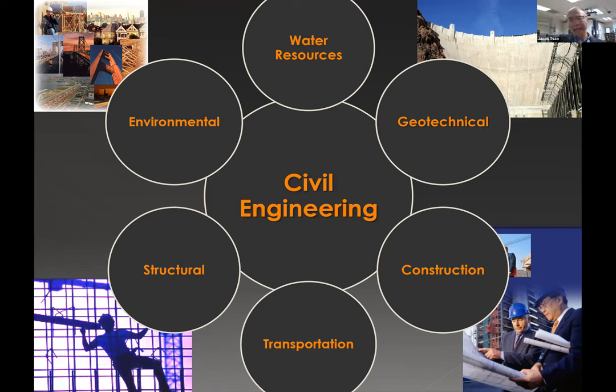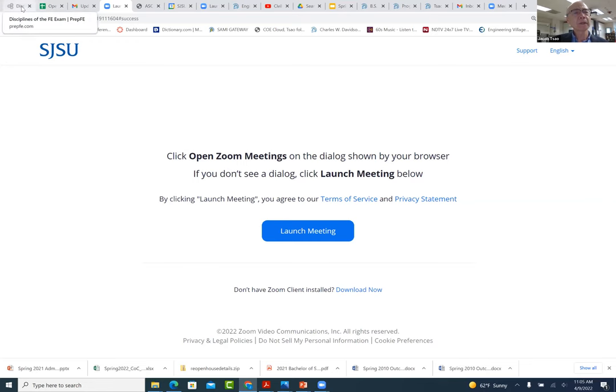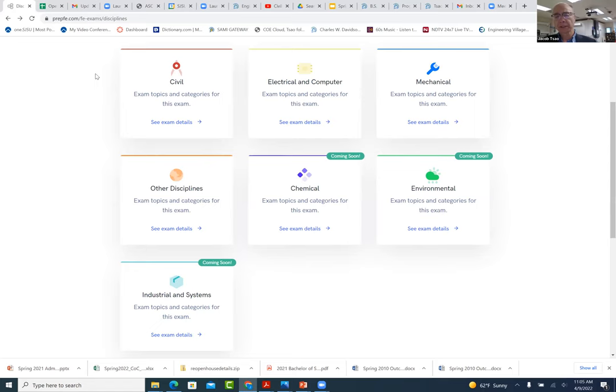The accreditation agency for civil engineering requires only 4 specialty areas, but we have 6. A reason why we're doing that is that we have an eye to the future career of all civil engineers. Now, there are 2 things that typically civil engineers would achieve in their career. One being professional engineer, the other being a precursor exam, which is the fundamentals of engineering exam. So let me focus primarily on the fundamentals of engineering exam. First, there are several exams. 2 of them apply to our major, civil engineering, and environmental engineering.